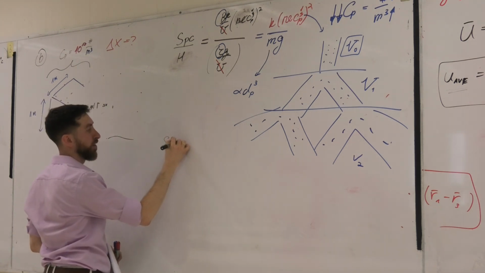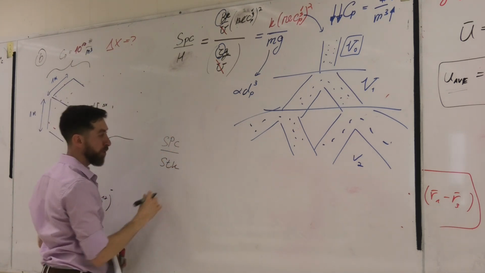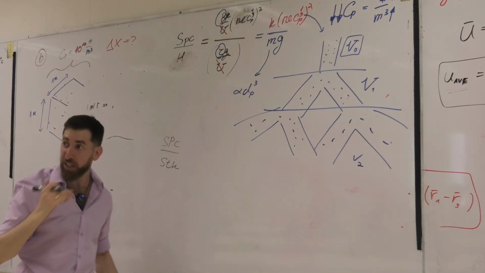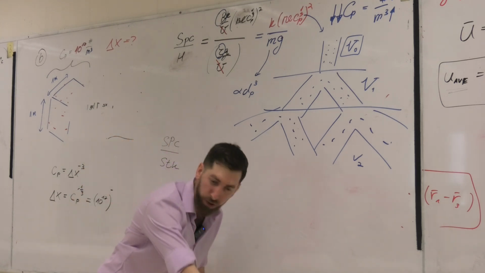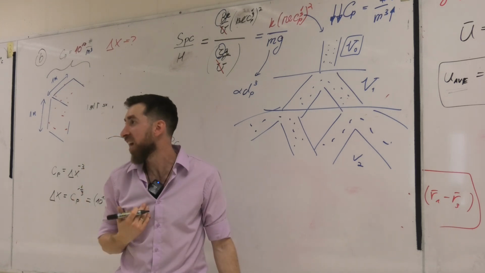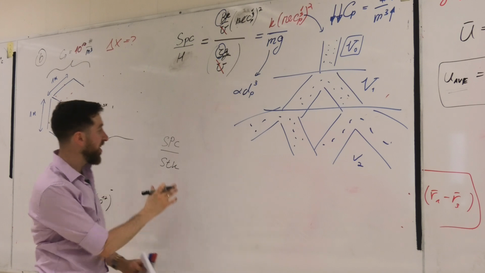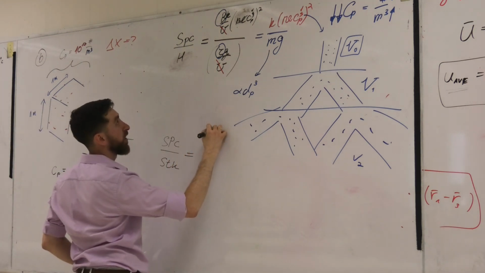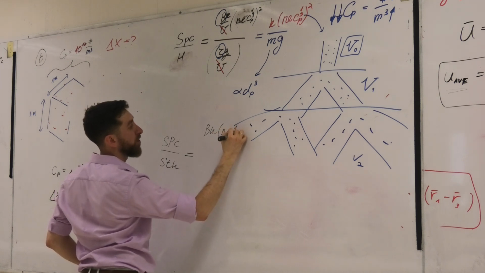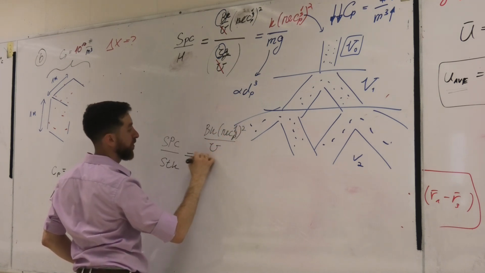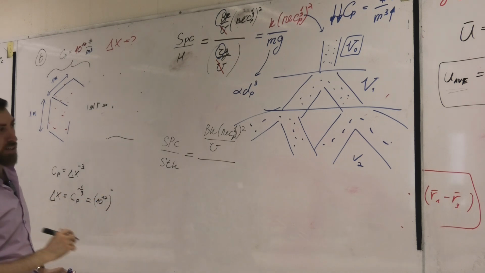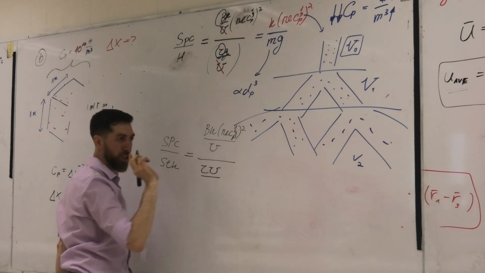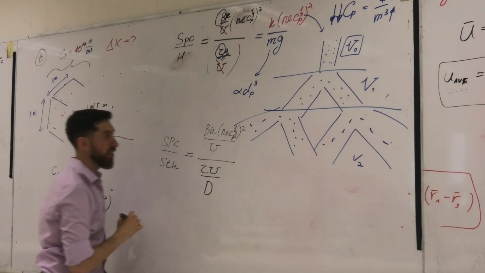So now let's compare the space charge effect versus Stokes number. I remind you, Stokes number is: I want to go that way, nobody is going to stop me, inertia. And suddenly the flow wants to take a sharp turn. Who said that I want to do the same thing? So this is the inertia. So space charge is the same, right? It's B, K, N_e, C_p to the third, square U. Stokes, on the other hand, is the stopping distance, right? It's the U average divided by the diameter.